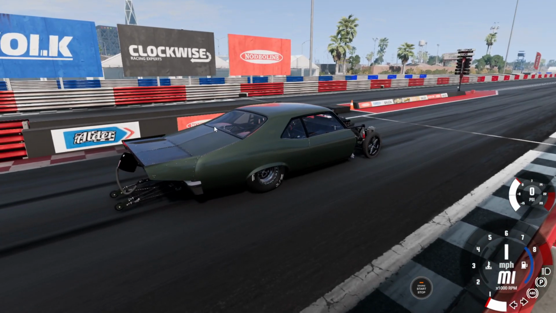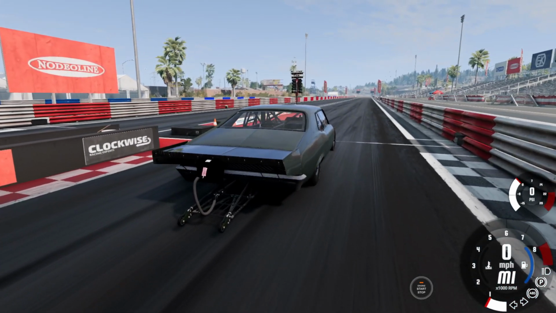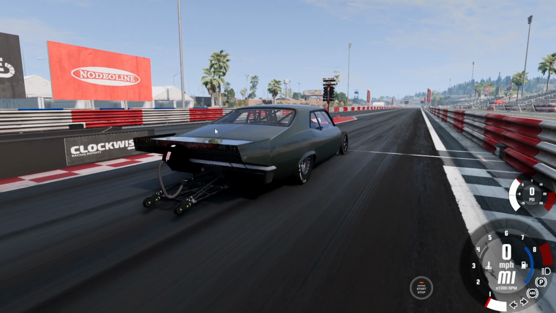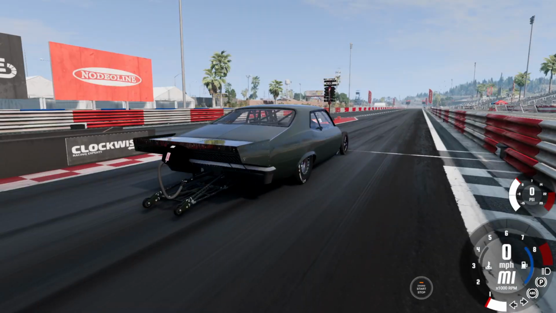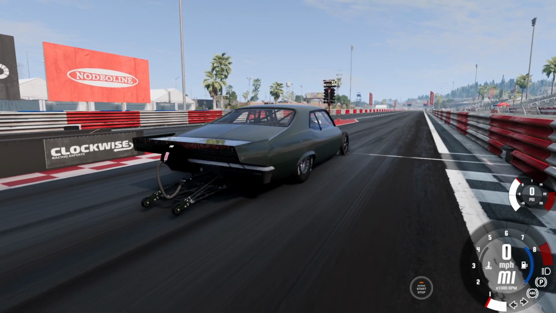I don't know, maybe a different paint color. I do like this paint color. I don't know, maybe just something else. Maybe we'll eventually turn this car into a big tire car, or maybe a radial. But yeah, we're gonna get staged up. We're gonna do a little third person testing.